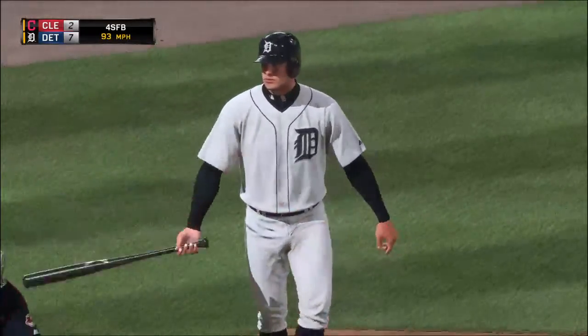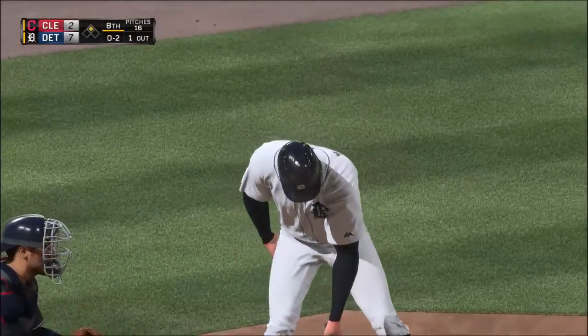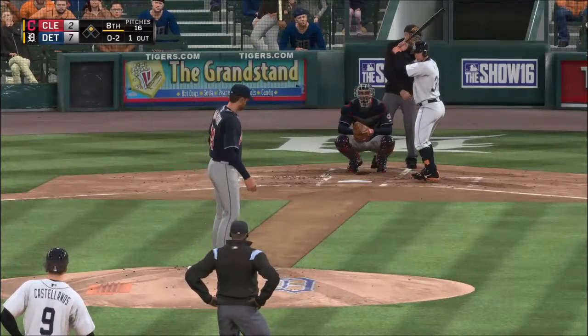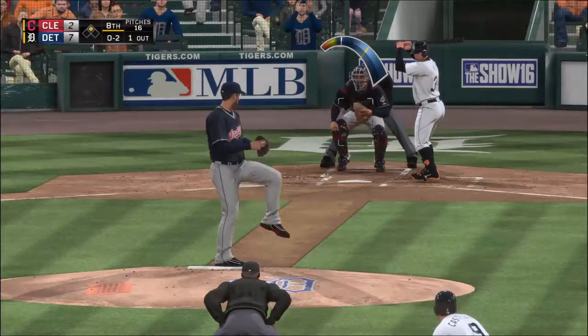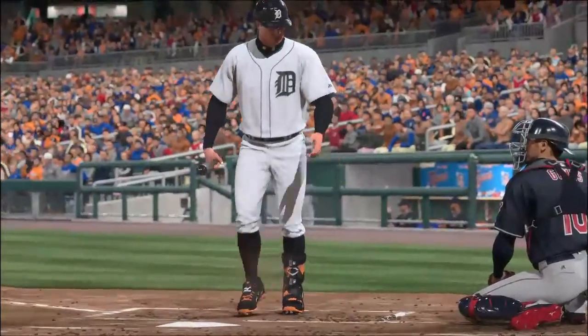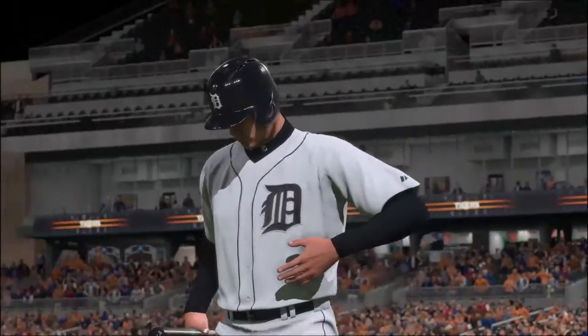That's in there, and he's deep in the hole now. 0-2. That's one of those fastballs that just never feels like it's going to be a strike. It's up at the letters, and that's a tough one to do anything with. A pause and the 0-2. Swing and a miss on the fastball that time. Out number 2. And he's pretty much just overmatched at the plate here.